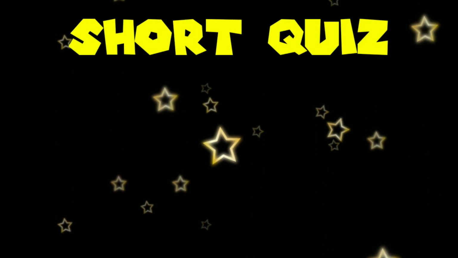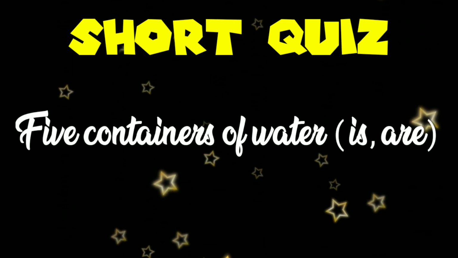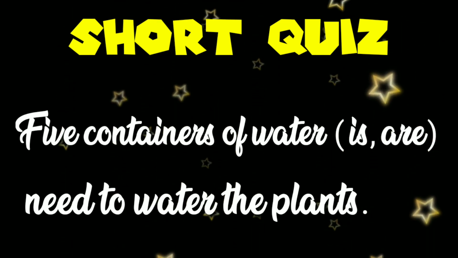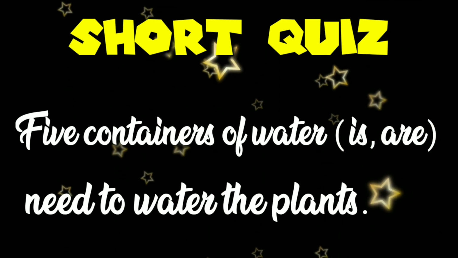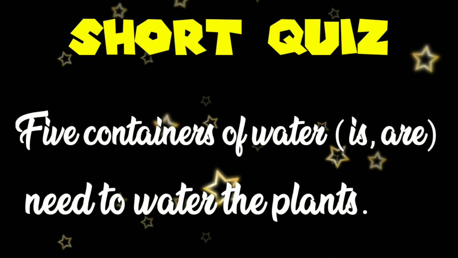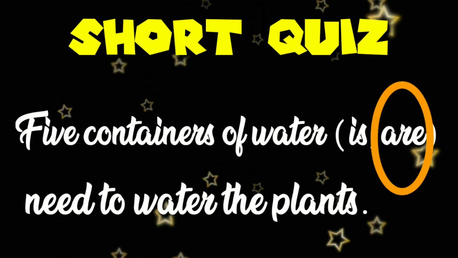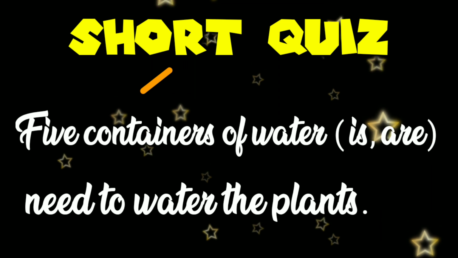To test how well you are with our lesson, let us have a short quiz. Give the right or correct answer in the following statements. 5 containers of water are need to water the plants. What is the correct answer? Is it is or are? I'll give you a second for it. Great answer. Are, because the subject is 5 containers. 5 is more than 1.